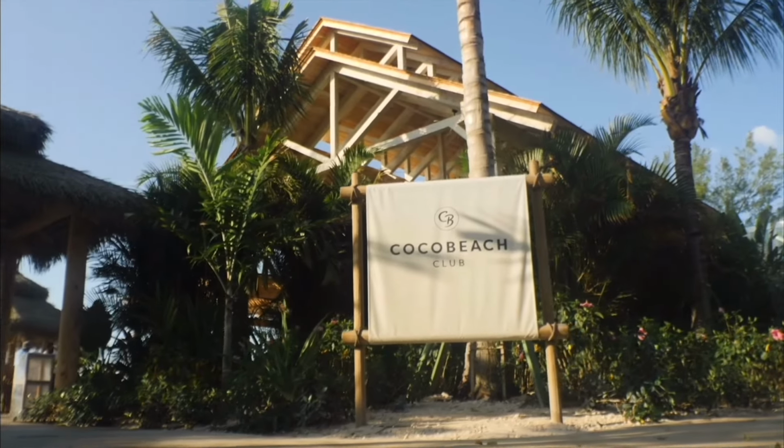Coco Beach Club is worth the additional price, if you get it for the right price. Think about how much you'd be willing to pay for it while I describe all the amenities that are included with the admission to Coco Beach Club. For my wife and I, it's like having a suite experience, or what I think a suite experience would be like, without committing to a suite.